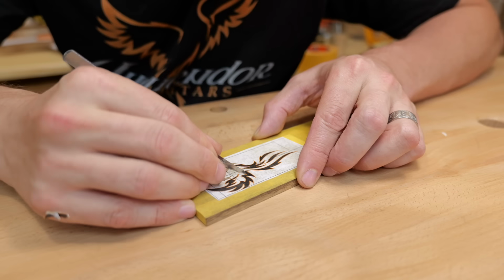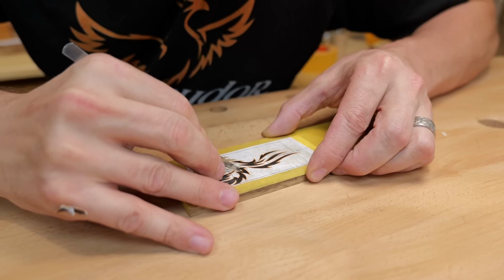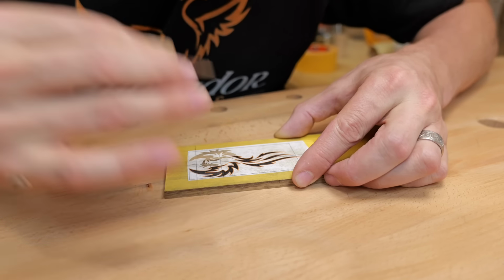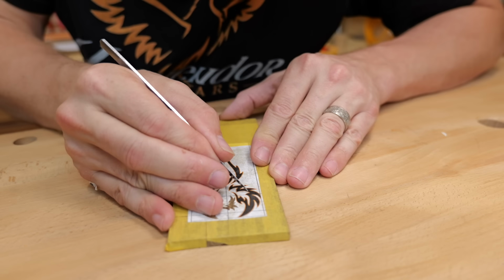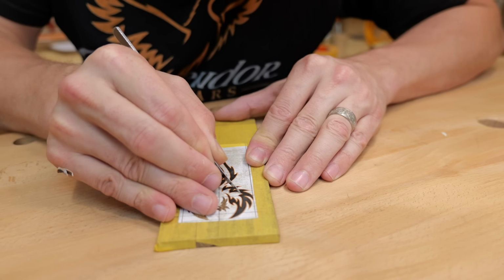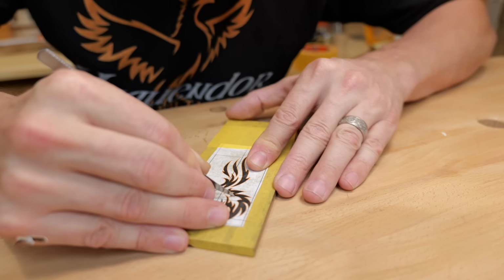So I can put my knife right at the end of the previous cut, trace this line, don't push too hard, slightly overshoot the outside end, put my knife right in this corner, trace the curve as fluent as I can.